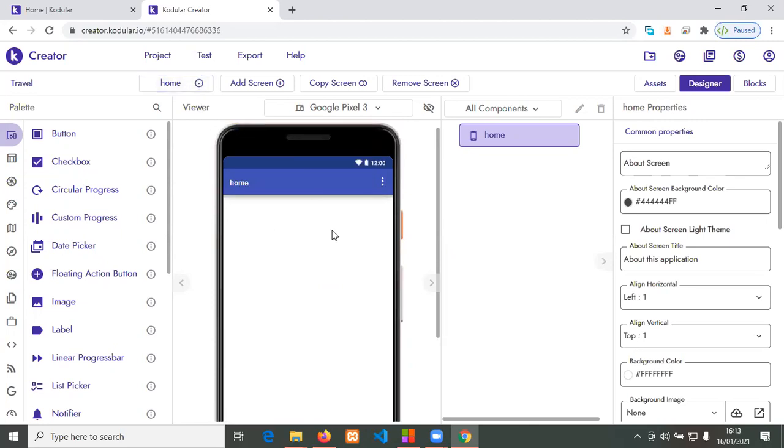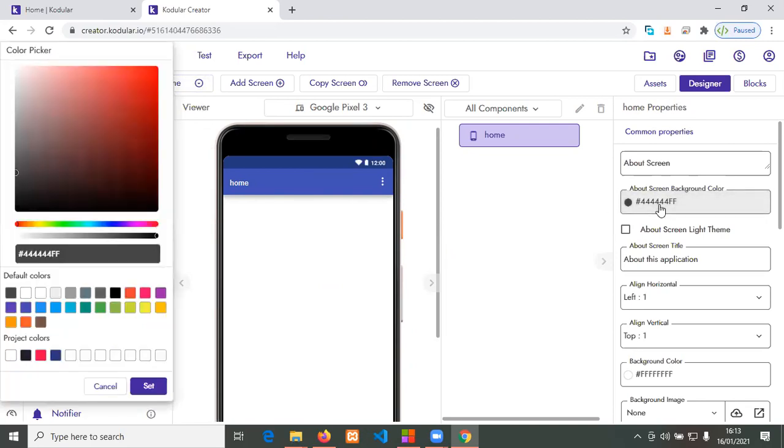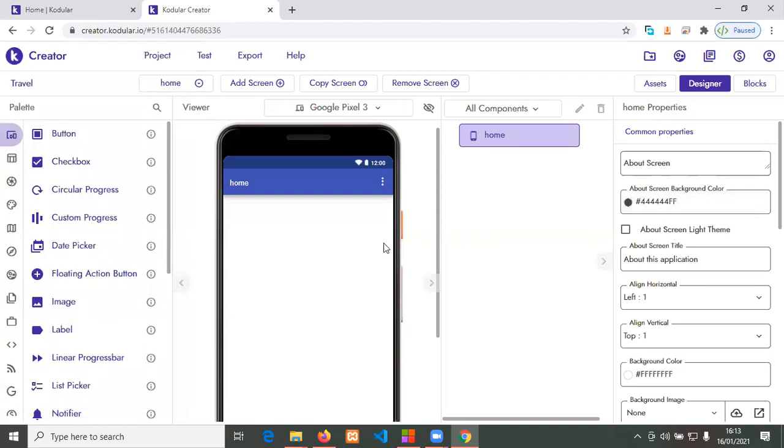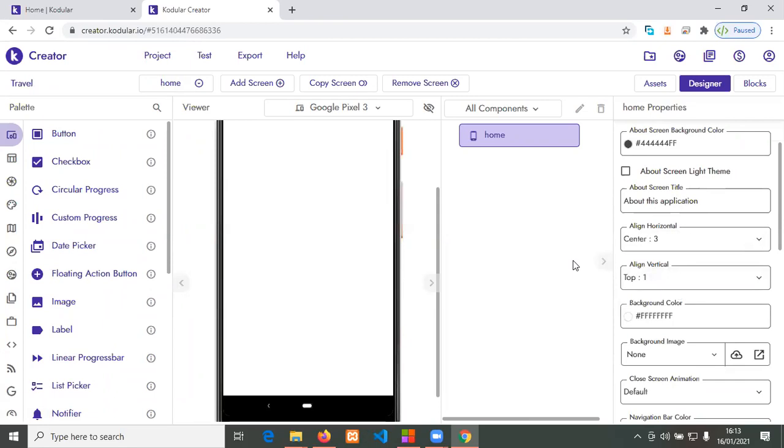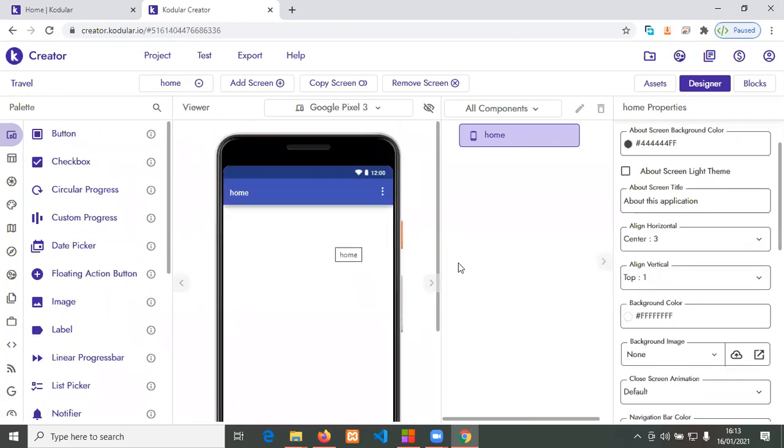Now, for the home page, we are going to copy some background colors. We don't need to. You'll find the project colors below, where it's written project colors. About screen background color, there's no need to change that. So let's start by changing the align horizontal to center. I know right now we are familiar with what we were doing. It's quite faster now as we progress. So align horizontal, make it center of the screen called home.